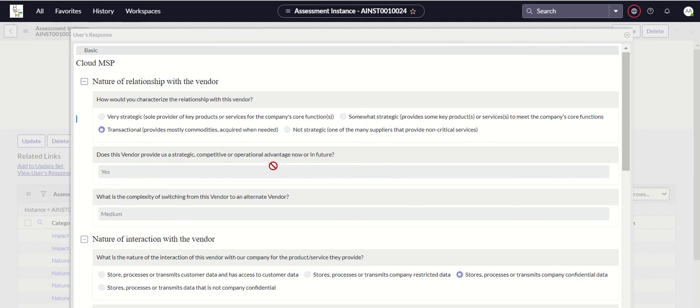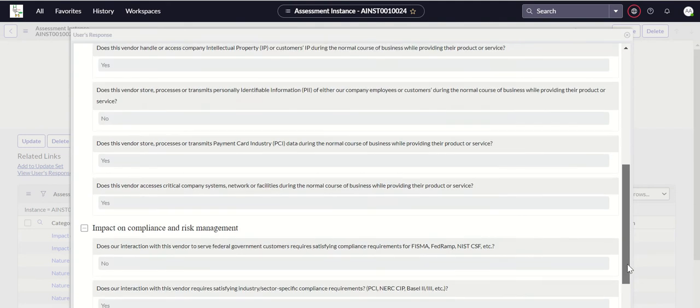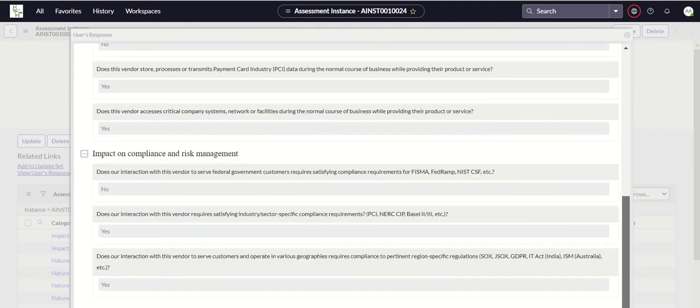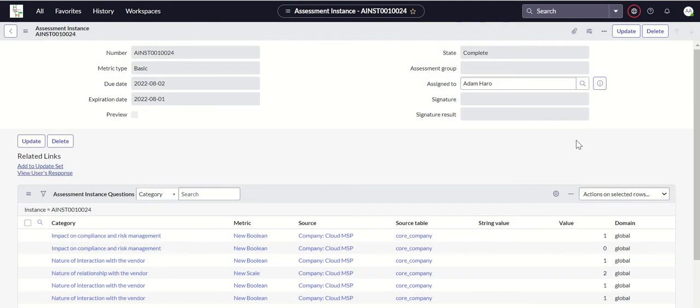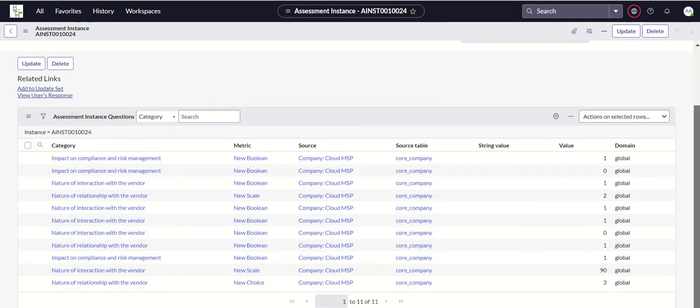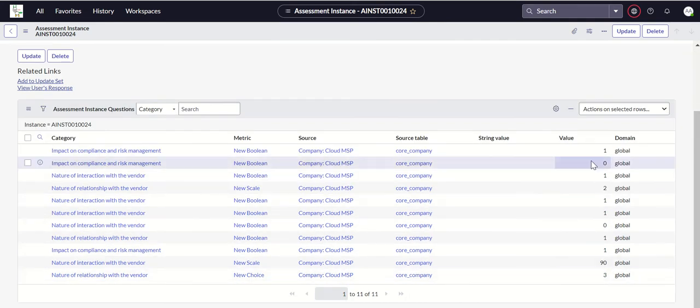Does this vendor provide a strategic, competitive, operational advantage? These are groups of questions, then nature of interaction with vendor and impact on compliance and risk assessment. The values are populated based on the response provided.